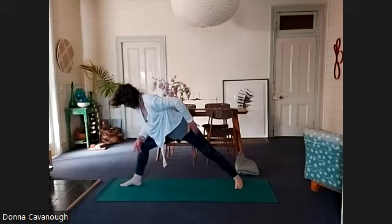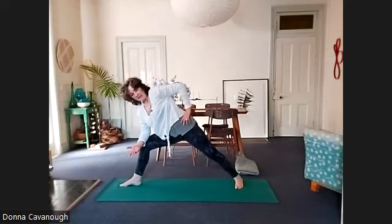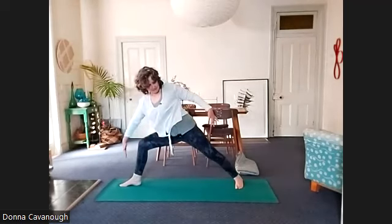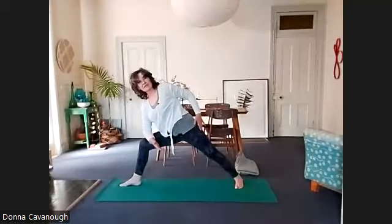Lift up and put your right elbow on your right knee, your left hand on your left hip. And we want to keep lifting the torso and the hip until you get your hip in the same plane as your feet. So the right heel lines up with the center of the left foot inner arch, so the feet are in one line. We try to get that left hip in the same line. And start to bend your right knee.